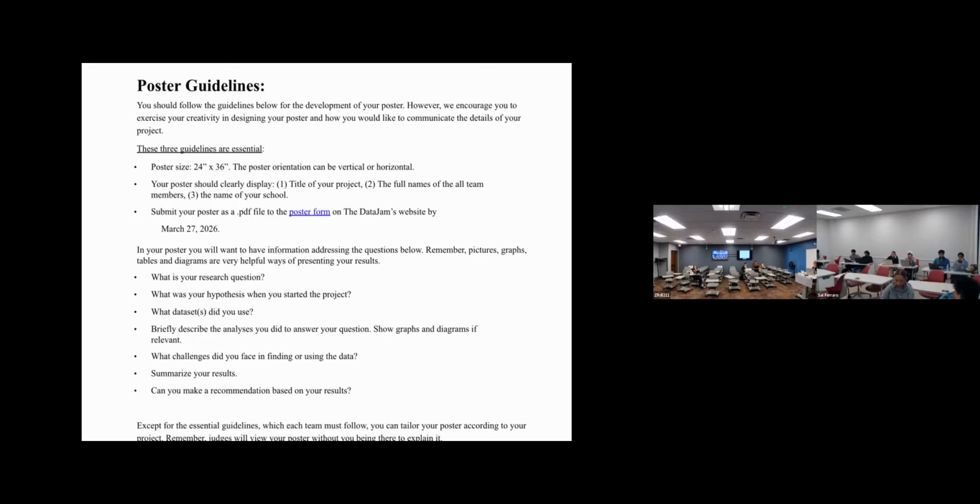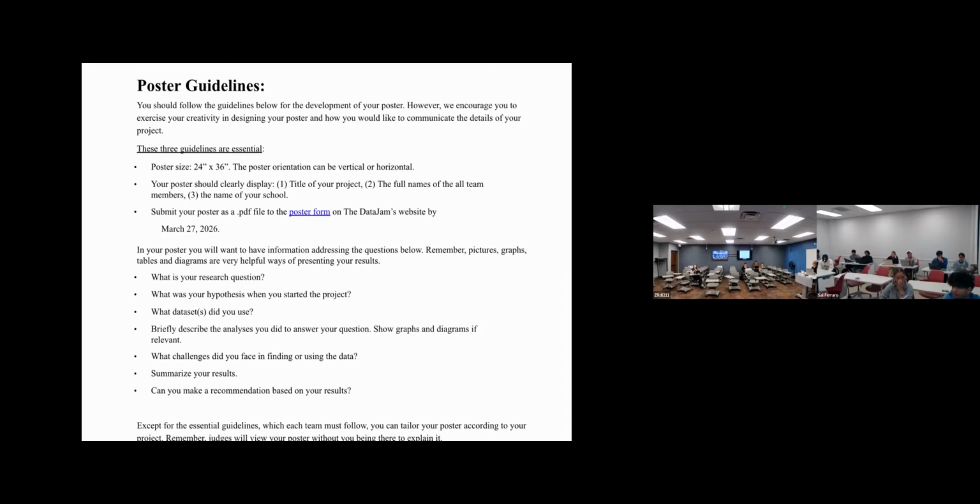So we require the posters be a set size. They have to be 24 by 36 inches. They can either be wide or they can be tall, but they can't be bigger than 3 by 3 feet. That puts everybody on equal footing. If you didn't do that, some teams would prepare huge posters and have lots of room. Some teams would make small posters. So we want it to be equal and fair for everybody. So for your poster for the mock DataJam, you need to follow these guidelines.